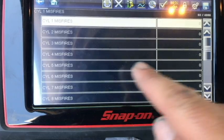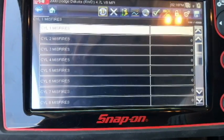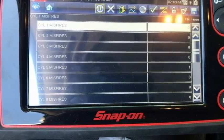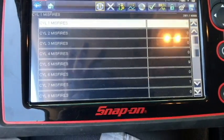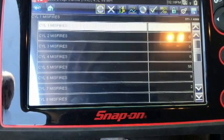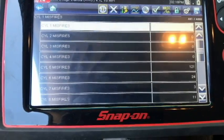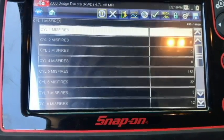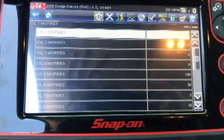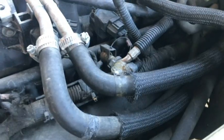I'm still looking into this. Okay, looking at the misfire codes. Let me pull it back up real quick. Alright, so we had the P0305, P0205, P0206. So two injector codes, one misfire code that could point to a bad coil or a bad plug or something like that. First instinct is to use a noid light, see if we have any flashing going on at the fuel injector. We do.